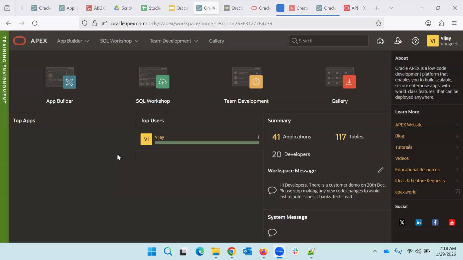And like that, two databases we can create in the free workspace, 20 GB each, and in that Oracle Apex can be used. So that is the second solution, and that is where you will get your admin access also. If you want to develop your own application, that option is recommended, and companies are going for that cloud option only.